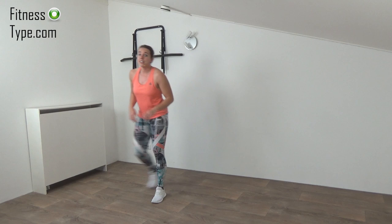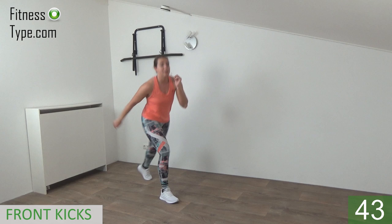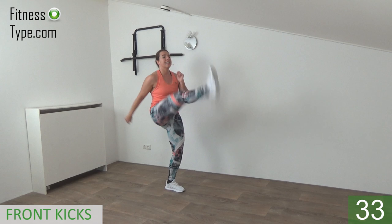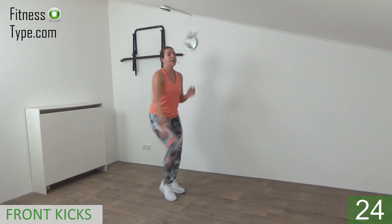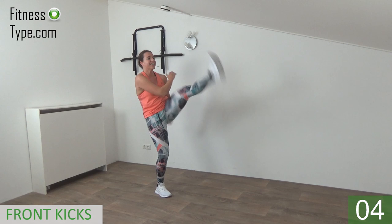Going over to the front kick and back step. We do that for about 20 seconds on the right leg and then switch over, kicking with the left leg. Get ready and start — kick with right, tap back, kick with right, tap back, that's it. Hop! Kick, tap, kick, tap — kick up as high as you can. Lift your feet up. When you tap back, knees are bent. Last one on the right leg — switch over, kick with left, step back with right. Kick, tap, kick, tap. Kick up, up, up, tap, up, tap — almost there. Last one, that's it.